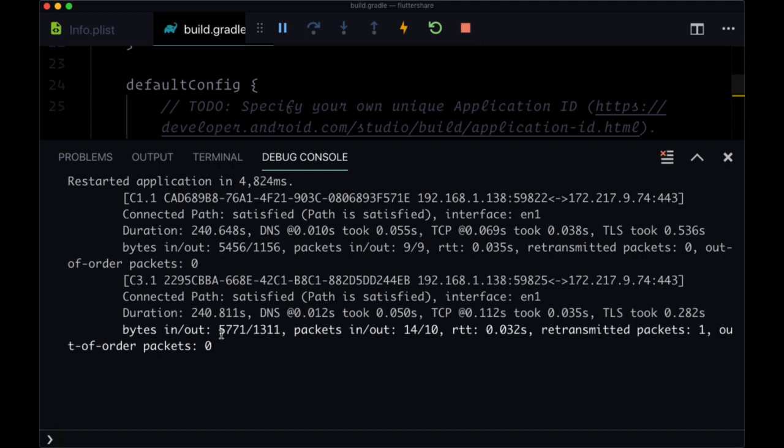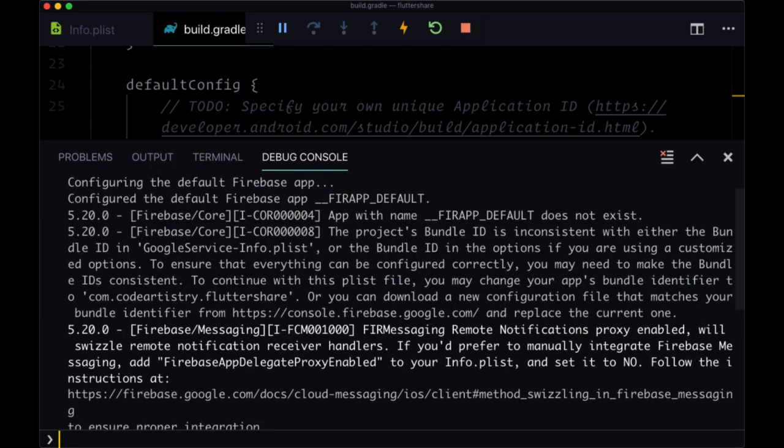And if you're getting the error saying your bundle ID isn't set correctly, like you see here, you likely forgot that step for using Xcode and including the bundle ID for your runner folder. So again, when you've got everything set up successfully, we're ready to move on to the next step.